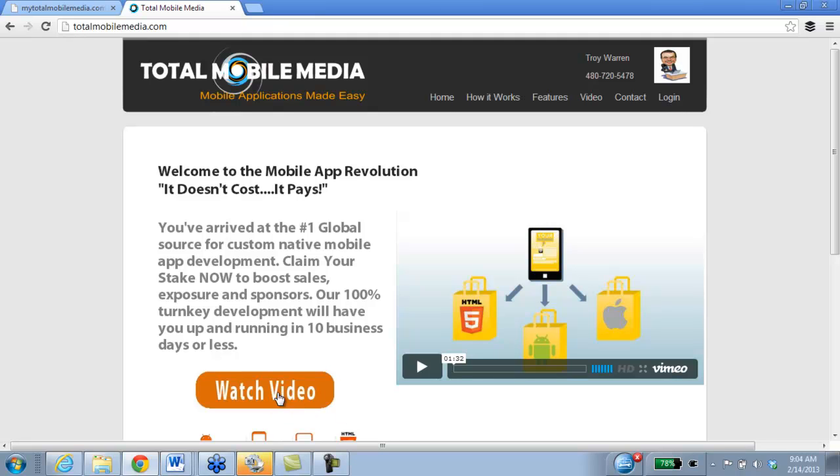There's going to be a buy button here and another buy button here, so that when people come to your replicated website, they can buy automatically from this website. From this website, they can buy at full price, which is $2,497, and we pay out a total of 50% commission through the commission structure we have with Total Mobile Media and in your back office.